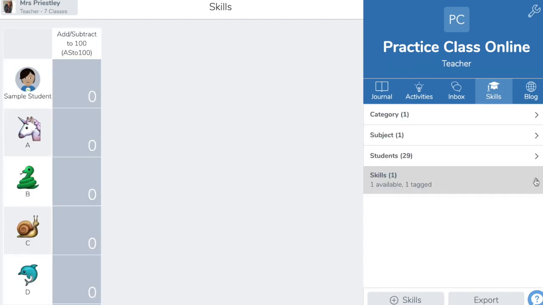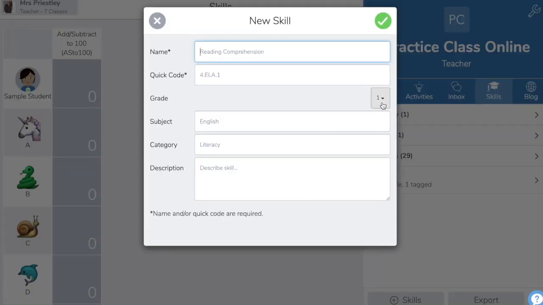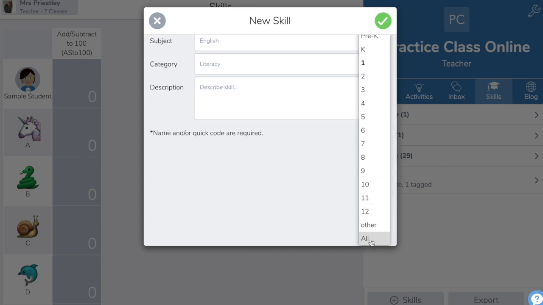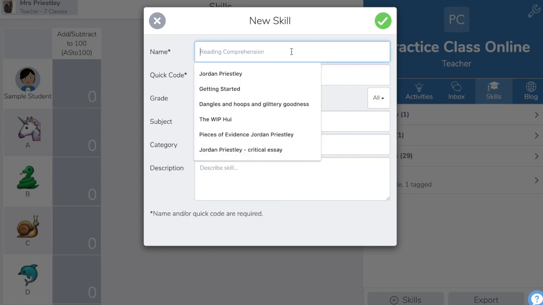So let me just recap that learning point that we just had just before. So when you are creating your skill, down here it will have it preset to the grade that your class is. If you select a different grade level, it's actually not going to appear in your options. You could click down to all and it will then show up in all of the grade levels of your classes.